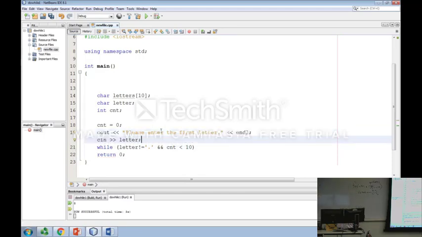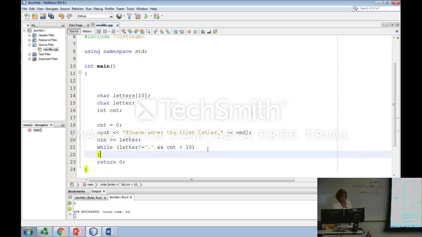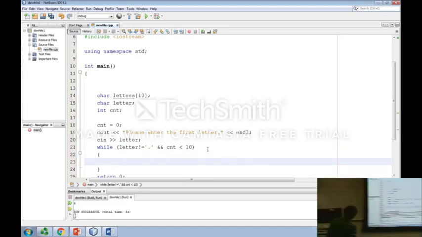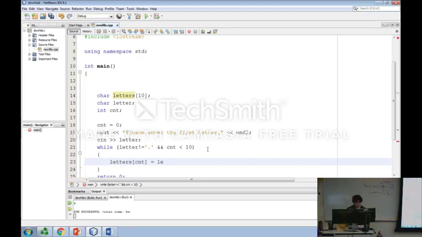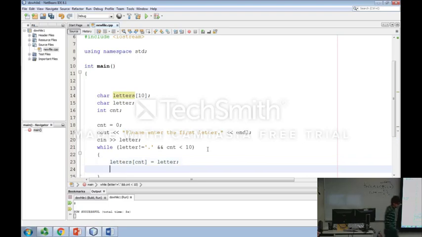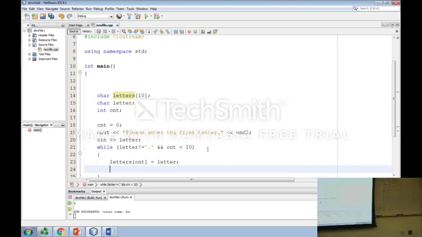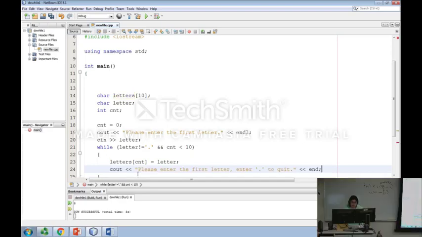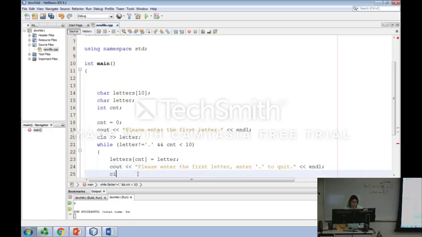Okay, now what do we do once we got a good letter? What do we do inside the loop once we've got a good letter? So he's got a letter that's not a period, so he's going to store it in the array. Okay? Does everybody see what we did? Whatever letter we read in, we stored it at the beginning of the array. Okay, now what? Now we need to do the 2 restart conditions. So once you've got those conditions, you can figure out the start and the restart. Setting up the loop is the trigger for everything else. Does that make sense? Okay? So don't just copy it, understand it. So no matter what the problem looks like, you understand conceptually how this works.